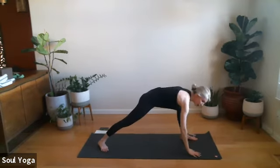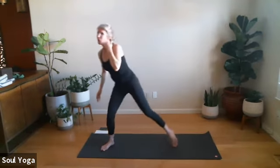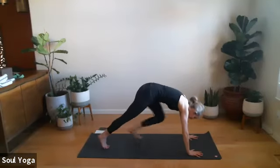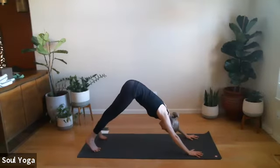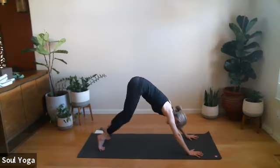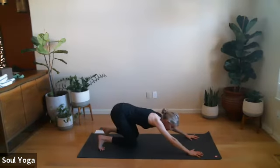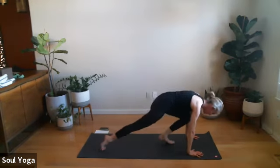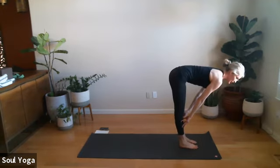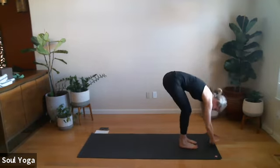Exhale, come on down. Chaturanga, a little push up. Really nice. Good job, strong warriors. Inhale up, dog. Exhale down, dog. Beautiful. Big breath in and out. Inhale to the toe tips. Exhale, bend the knees, look forward. Walk or hop to the front of the mat. Halfway lift, inhale. Nice long back. Exhale, fold, release the head.